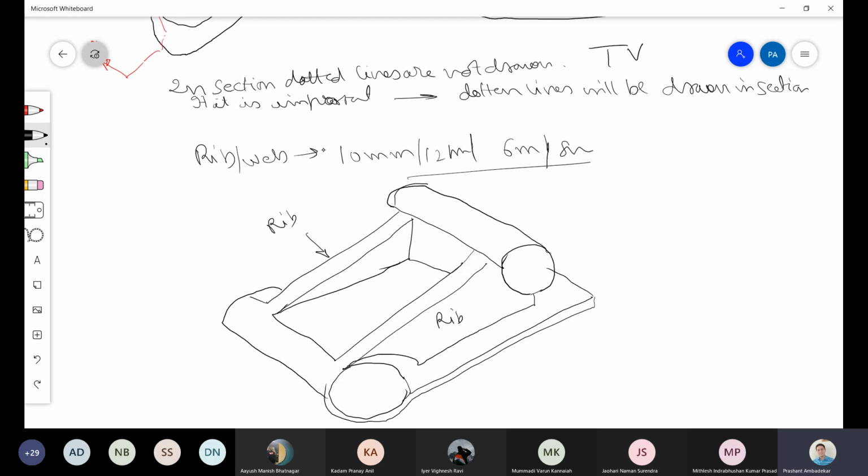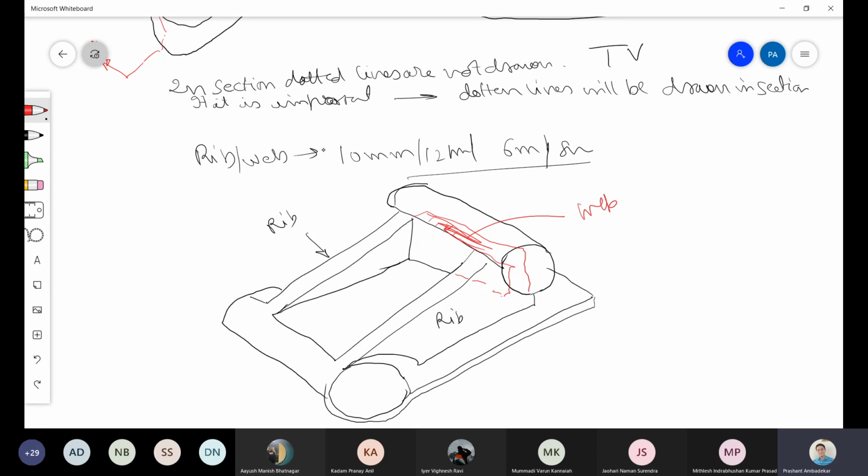And this thickness, you can see this thickness, now I am drawing the shaded portion here. So this portion, this one, this is the web.